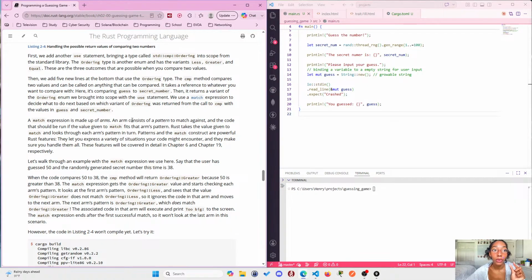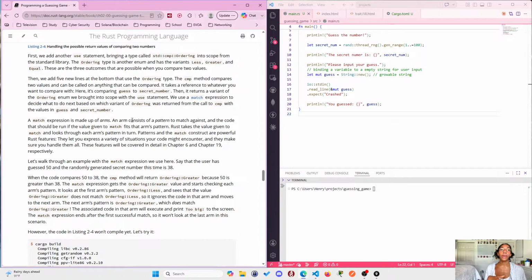So it should be equal to, greater than, or less than, and then it needs to tell us that. Then it returns a variant of the Ordering enum we brought into scope with the use statement. We use a match expression to decide what to do next based on which variant of Ordering was returned from the call to cmp with the values in guess and secret_number. So match expressions are very, very useful when you want the exact expression.